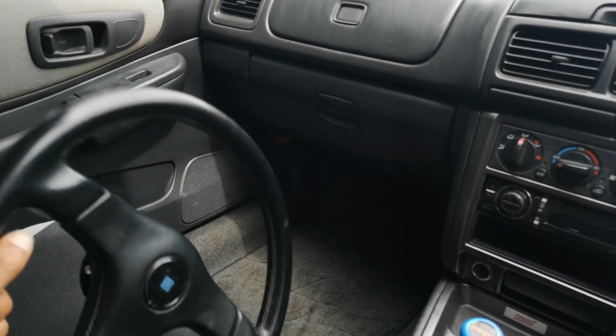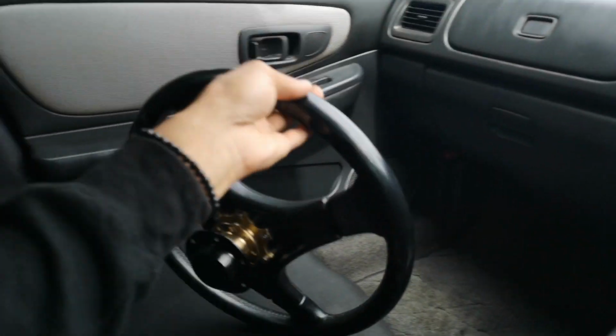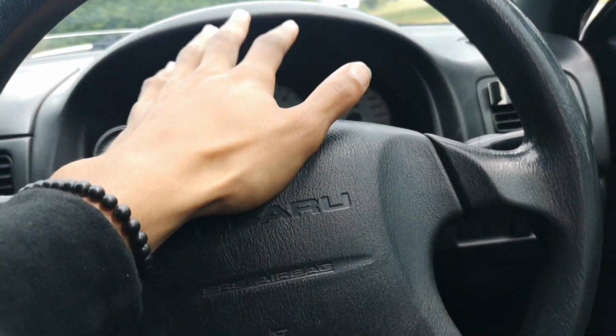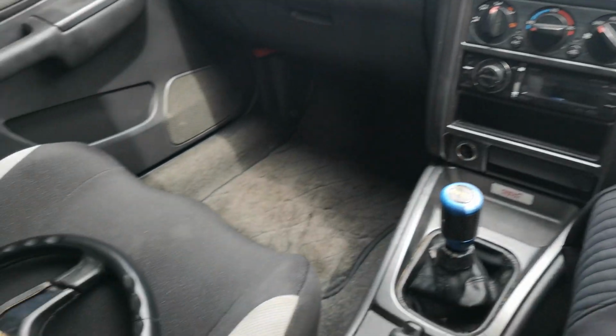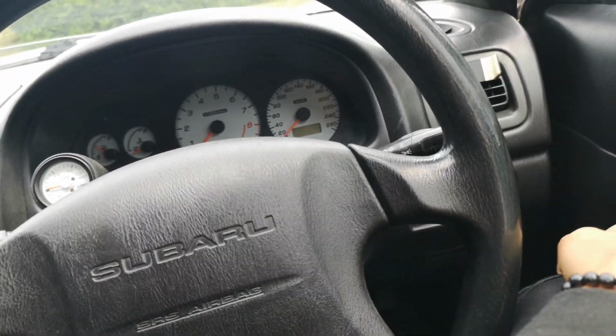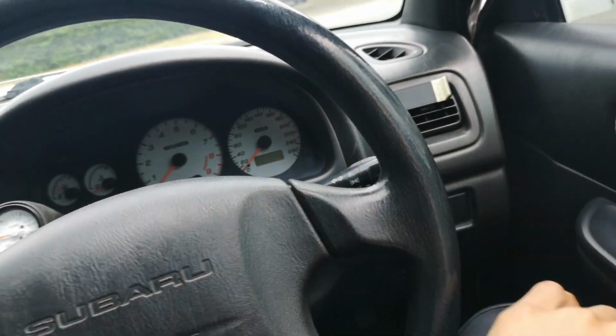I went out of town to pick up this Nardi wheel. It's got a little quick release on the back. I'm just waiting on the hub to slap it on. But that's why I had that footage of that little touge out of town there in Mexico.